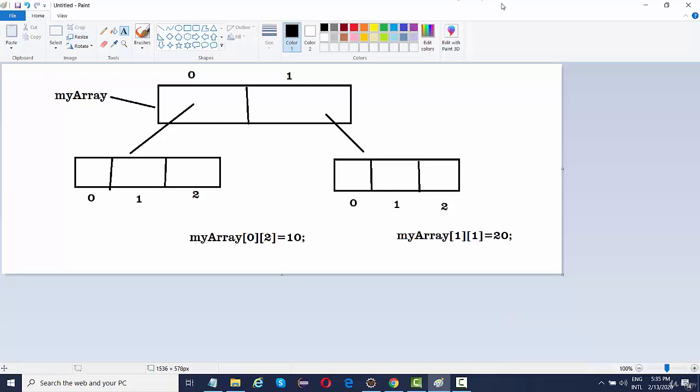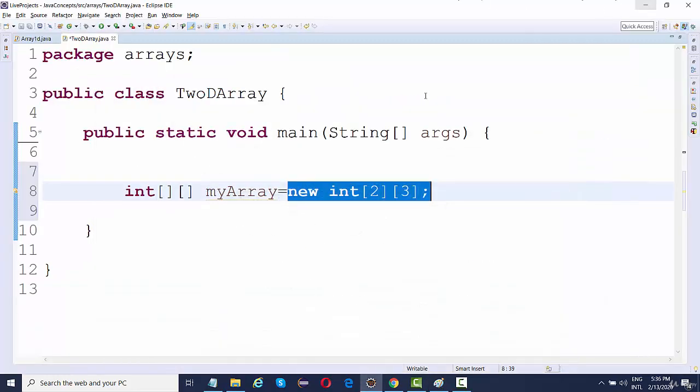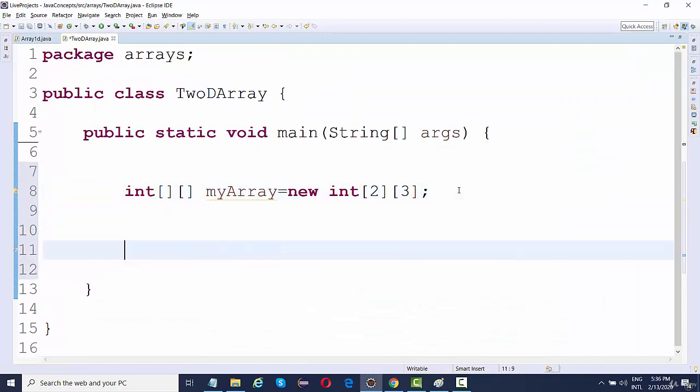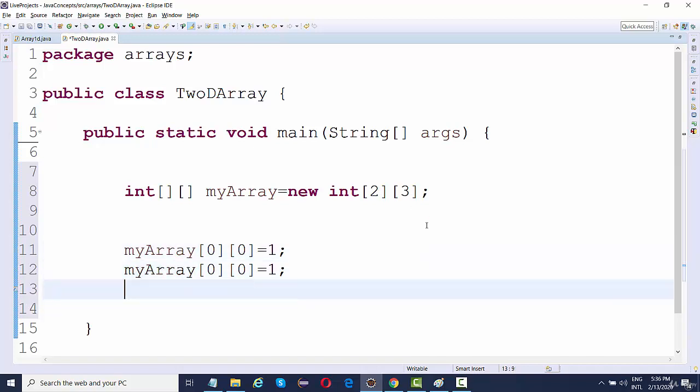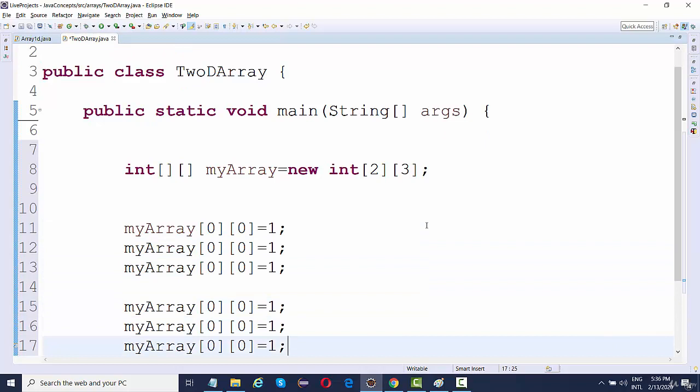And now if I want to assign values to each index of this array, I'll be doing it something like my array 0 0 equal to some value like 1, and if I say 2 and 3, so 2 into 3, there will be 6 elements, so I'll be writing it like this.